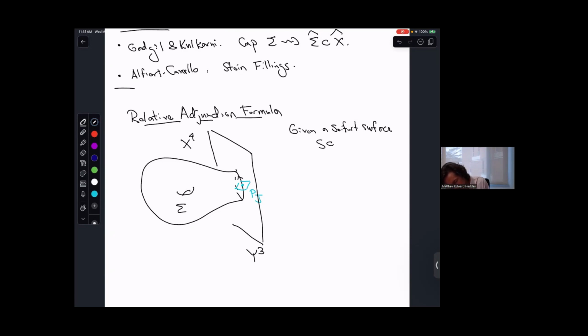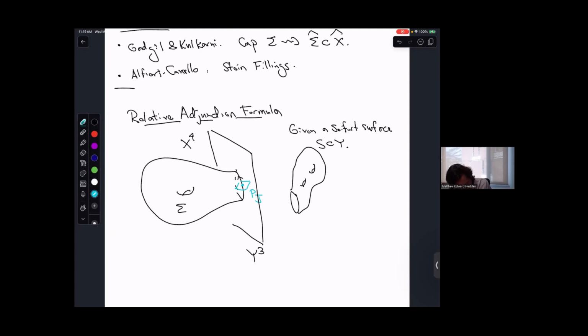the Seifert surface is always going to be S, and sigma is going to be the surface in the four manifold. So this is a surface that sits entirely in Y. So I'll just draw it over here, and I'll indicate that it's in Y because maybe it has larger genus than what sigma had.